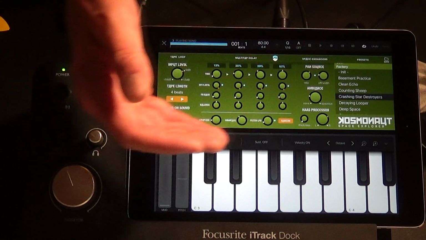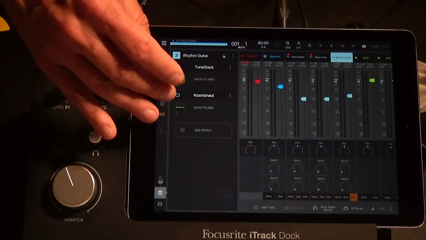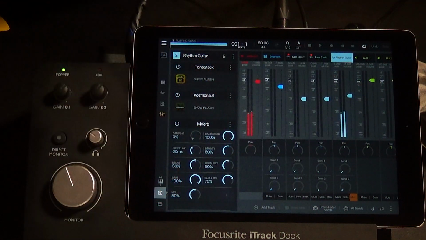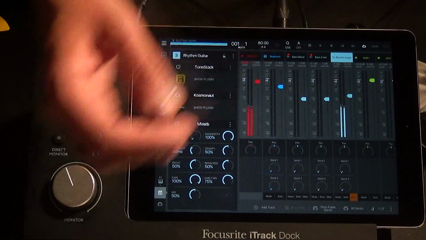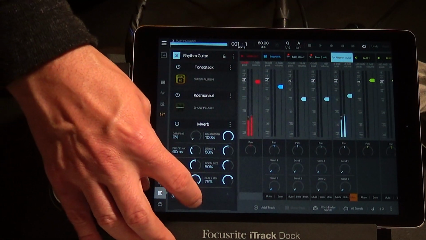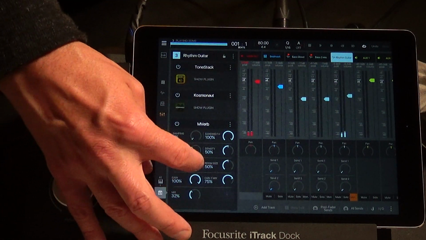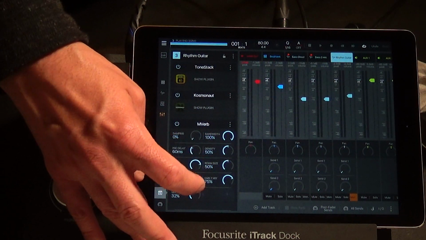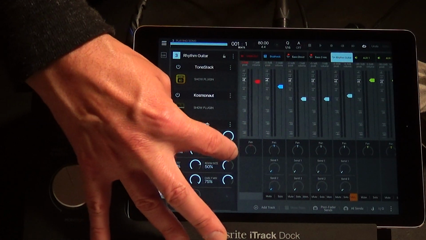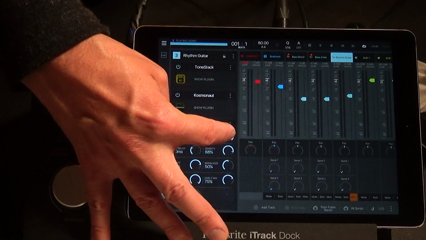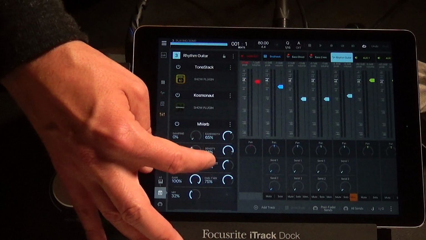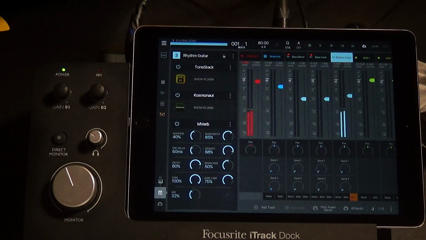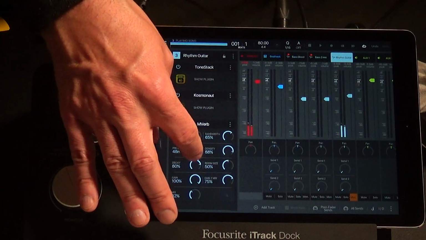All right, so there you have that. Okay, I think we're ready. No, let's add some reverb. So now we're gonna add some reverb. I don't mind this stock verb that comes with Beatmaker 3. I think it sounds pretty good. It's called M Verb. We want to get a nice, big, long, spacious sound out of that as well. I'm really trying to get a big reverb, a big wall of sound.